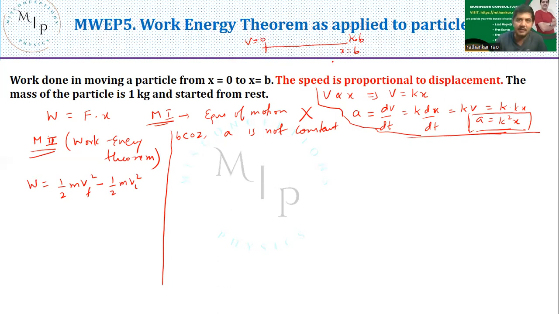So what I will do is substitute here. I will substitute this as half m into, now here v final is nothing but k square b square, minus half m into vi square. What is vi square? 0. So it should be 0 over here. So thus I can get the answer as half m k square b square. See how easily I got it, right? Work energy theorem. What did I do? I just put across these values. Put x equal to 0, find velocity here. X equal to b, find velocity here. And then substitute it. Very, very easy. I did not break my head. Work energy theorem thus is a very, very easy way of finding out the work done.